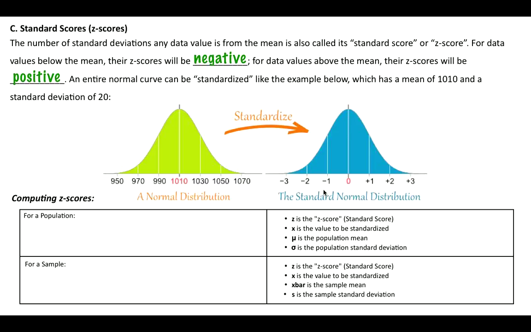And the z-score will actually give you a value somewhere within this range. So if we look at our value of 1,030, because we added one standard deviation to our mean to get it, it corresponds to a position of +1 as a z-score or a standard score. Remember, the standard score is just how many standard deviations it is away from the mean. So it can be above the mean, it can be below the mean. We can set it up like this so that we add exactly 20 and then exactly 20 again. But it's not always going to work that way.